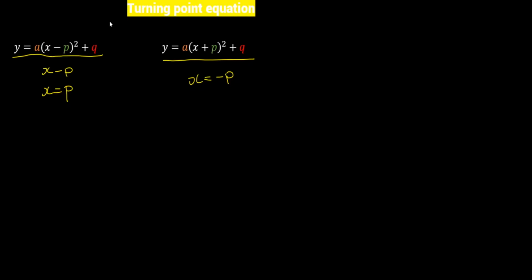Let's go back to our standard form of the quadratic equation, which is y equal to ax squared plus bx plus c. From this equation, I'm going to show you how we get to this form and what p and q are, from what we know from the standard equation. So from this point, we're going to complete the square. I'm going to go quickly here because this is not about completing the square, but I can make another video on how to complete the square. So let's complete the square.